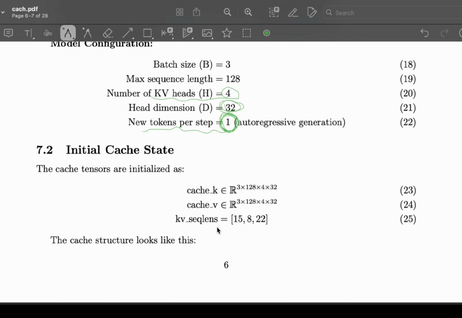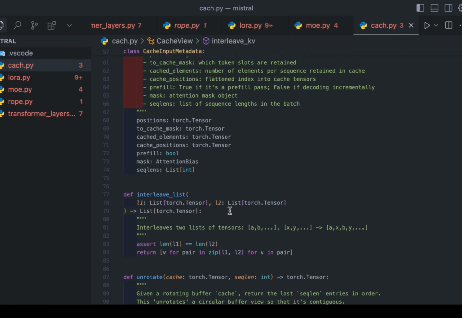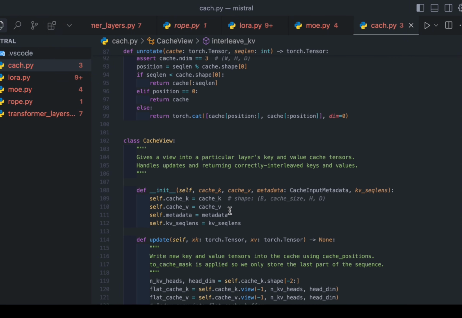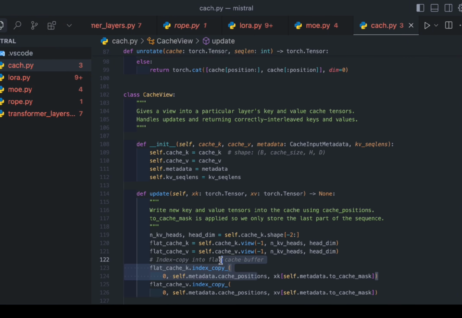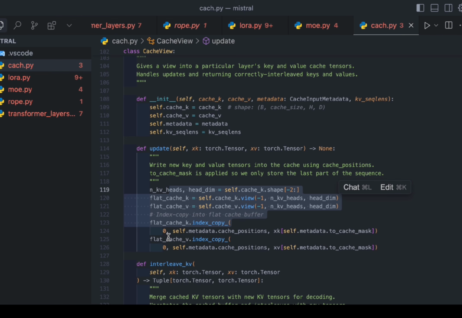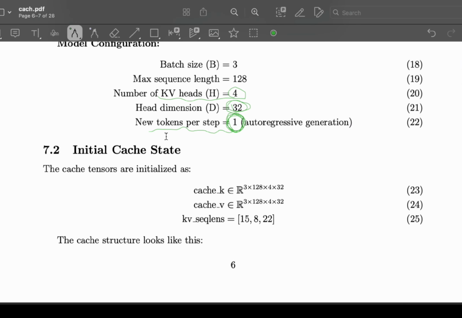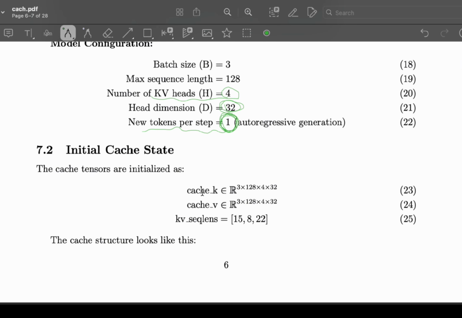So the initial step. Right now in the code, we are technically in the cache view, we are right here. We get the tokens and the cache values, and we have the new values, and we want to flatten them, then update them, and then interleave and unrotate them. But right now we are in this part. So what happens?